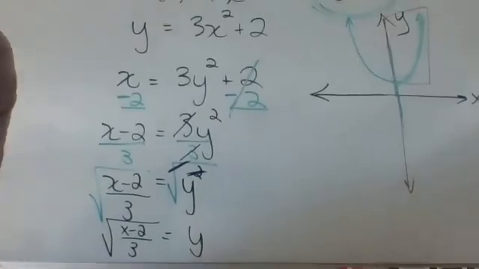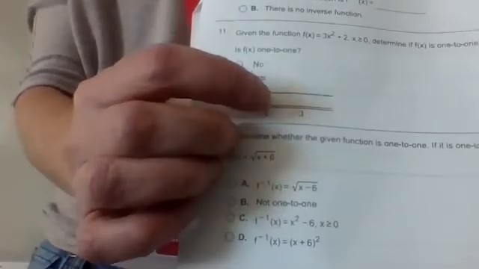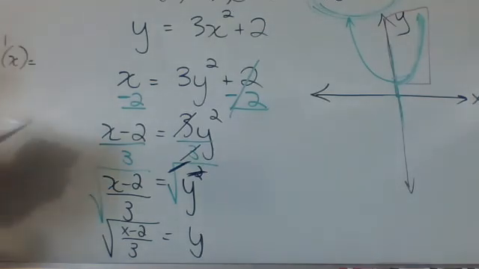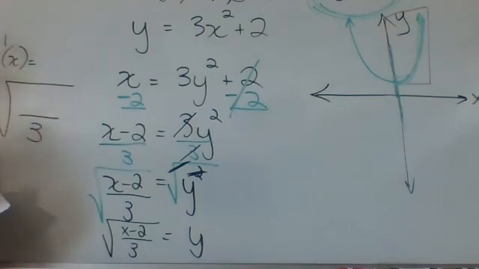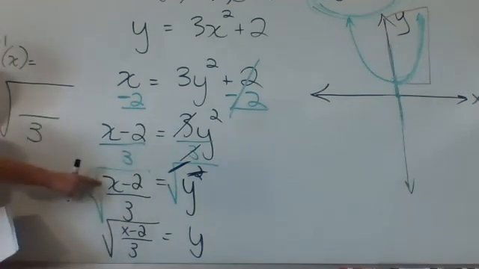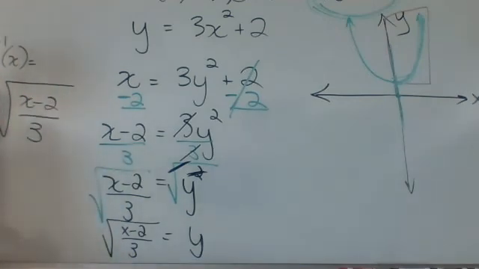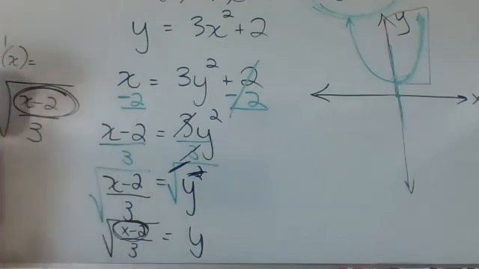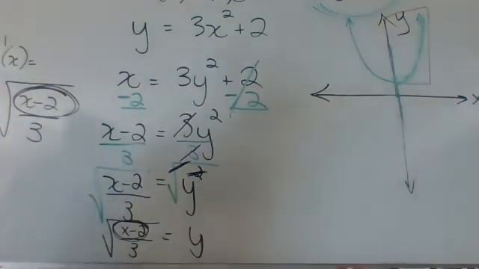Now, I will tell you on this one, look how it gives you all you're typing in. When you're typing in your answer, it gives you this part. Gives you all that. So all you're typing in right here is that x minus 2. It types in the rest of it for you. It just gives you a blank right there to put what you had in the top of that square root right there.